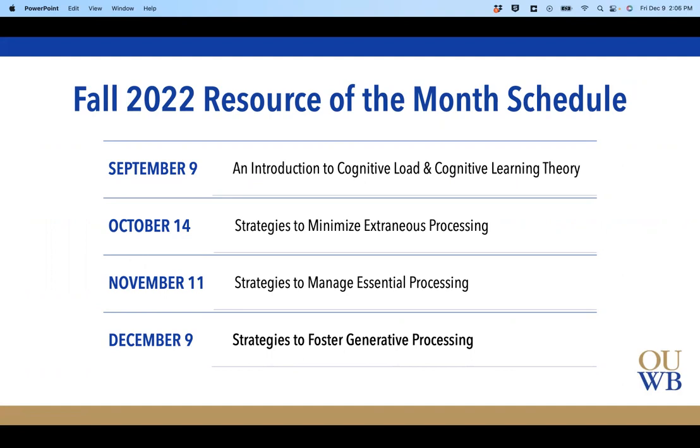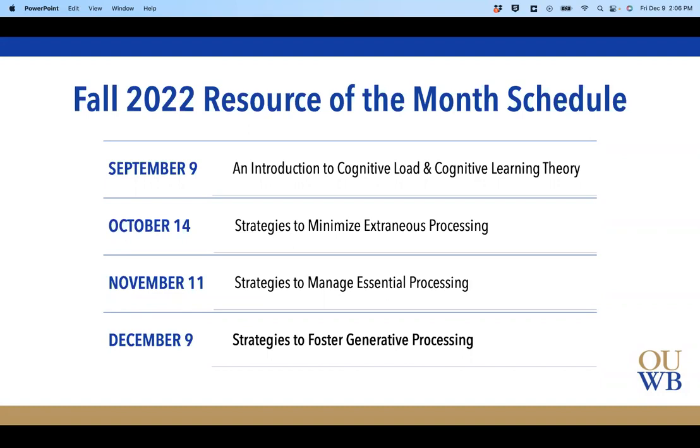So, as I said, though, this is the fourth of a 4-part series. This has all been related to cognitive load, cognitive processing, how that impacts learning. This content comes out of a book published by Ruth Clark and Richard Mayer. It's a book that I've had for many, many years now. I should have the title on hand, but I do not. It's E-Learning and the Science of Instruction.